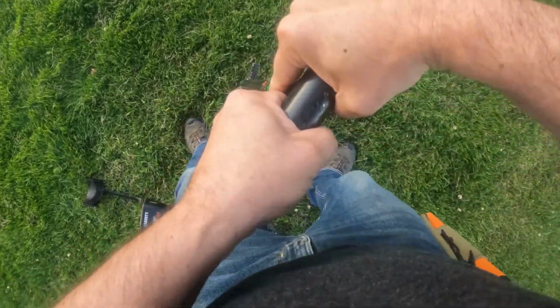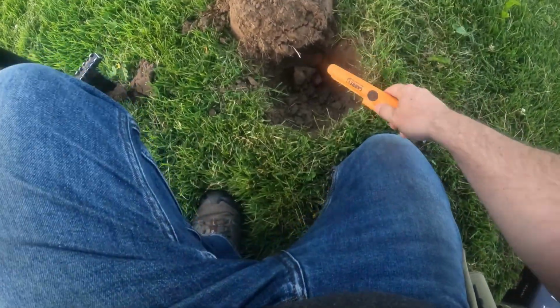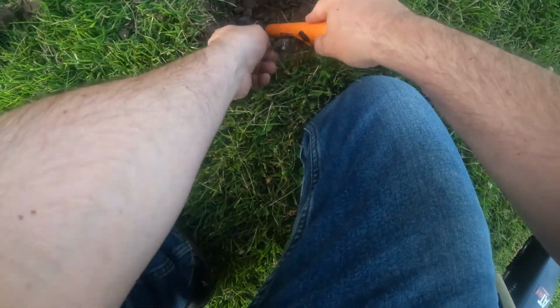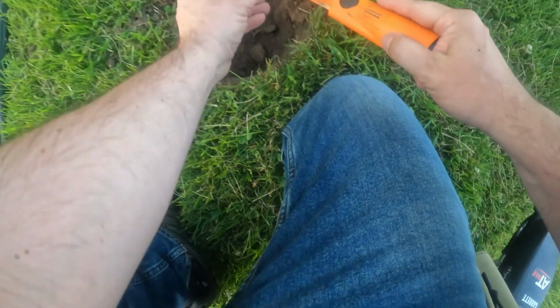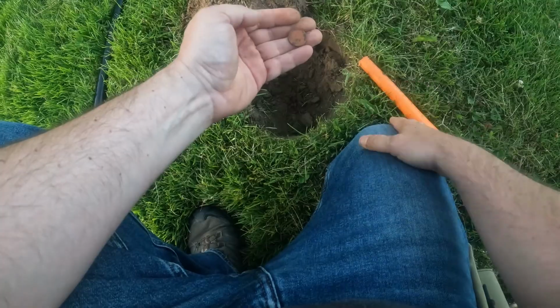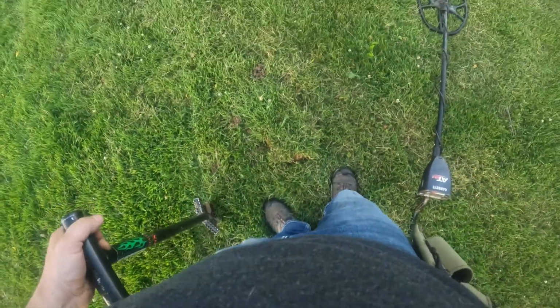Whoa. Missed it. Something like right there. Coin. Penny. Yeah, it's just a modern penny. Alright, let's keep looking. Started off with a modern penny.